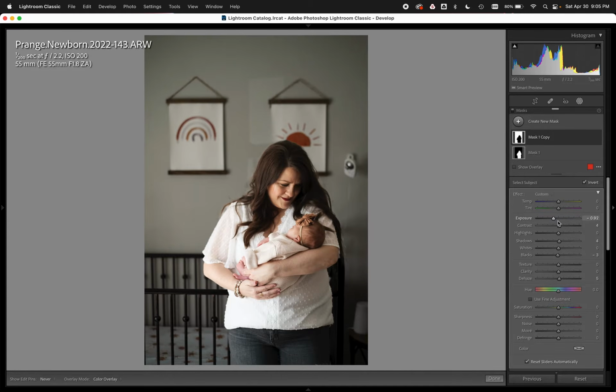I mean, it's a pretty powerful tool that we could, maybe we don't need to go too much on the exposure and we want to bring highlights down and kind of fix some of that stuff and, you know, recover a little bit of shadows on her. But I mean, you're talking like a night and day difference between these two images, right? Just using that feature. So it kind of helps a little bit more with smaller groups, not when they're broken up, but you kind of get the idea.